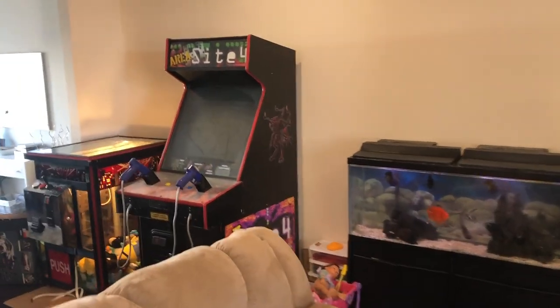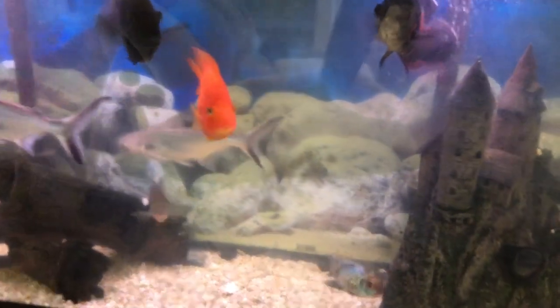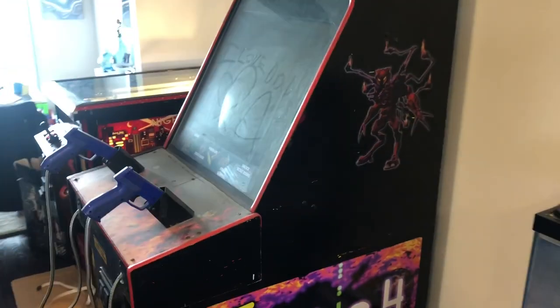All right, guys, so that was the garage. Now I'll show you what I have in the living room. Let me switch the camera so you can see. Okay, so now we're down here in the living room. You can see my fish. Let's take a look at the fish. You've got to excuse the mess. The tank needs to be cleaned. The top was pretty dirty. But anyway, we're not here for that.